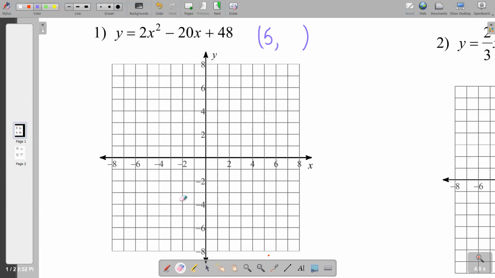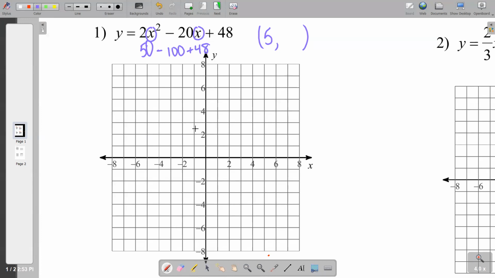Plug it back in. So you just take your little 5 and you put it here, and you put it there in those little purple circles. You just change them into 5 and hope and pray that nothing bad happens. So for the first little purple circle, make sure you follow the order of operations. What's 5 squared? And what's 2 times 25? Nice. And then I'm going to put minus. And what is 20 times 5? 100.